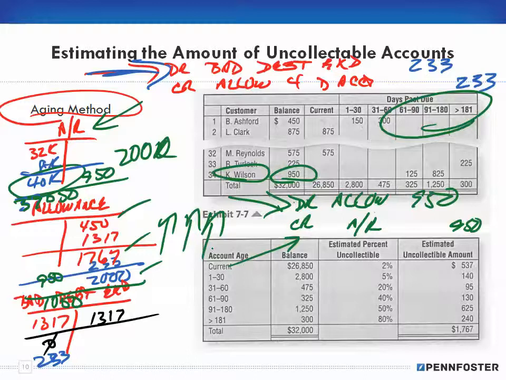Recall, what do your quick ratio and your asset test ratio include? Your accounts receivable. Well, if your net receivable is $10,000 more than it should be, obviously it's going to skew those ratios, so you're not providing the correct financial information for third parties to be able to make financial judgments on your books. All right, so you need to constantly be writing those things off. Okay, so I hope that made sense.